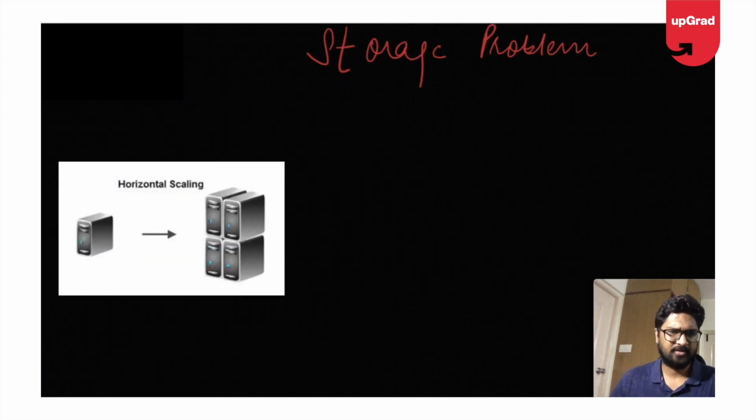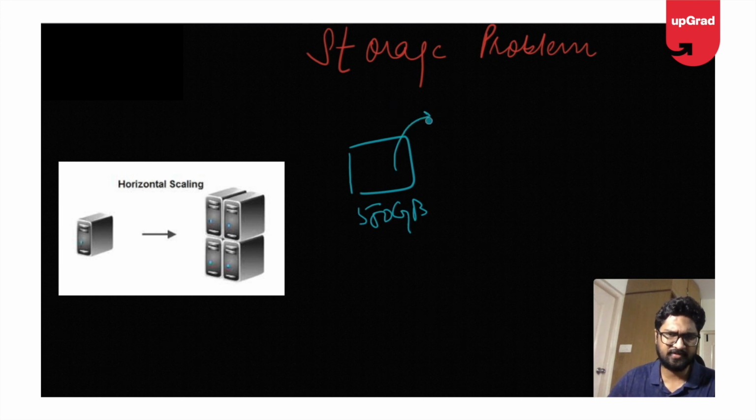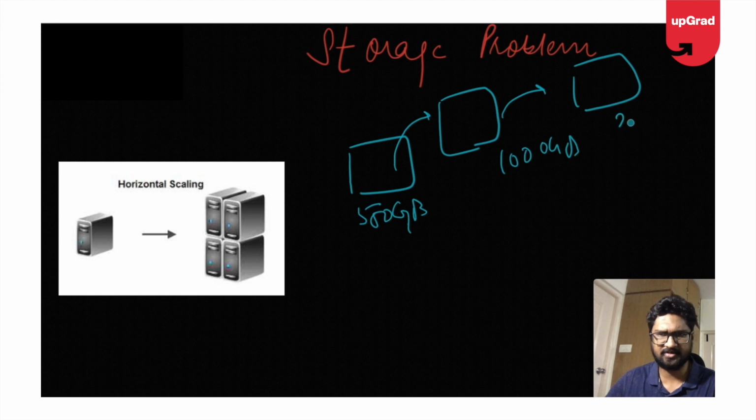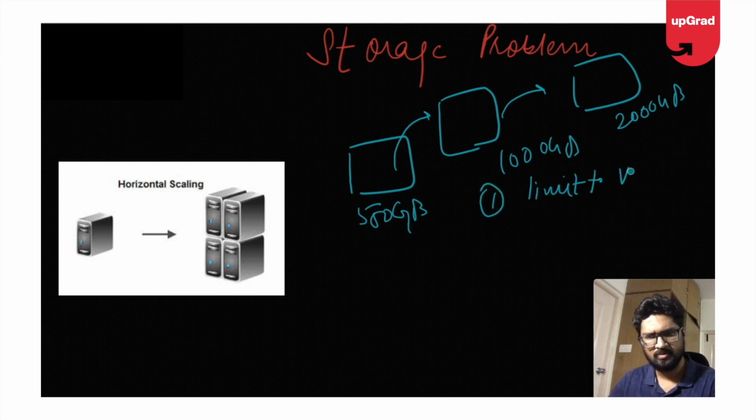But what happens is that practically speaking, there's a practical limit to which you can vertically scale a system. So for example, initially your machine had like 500 GB of data, okay, and you vertically scale it, and now you made it like 1000 GB, right? And then again, suppose the need determined, and you will further increase it to say like 2000 GB. Okay. But if you keep on doing it, there's always a practical upper limit to which you can vertically scale a system. So that is one limitation to vertically scale. This is one limitation.